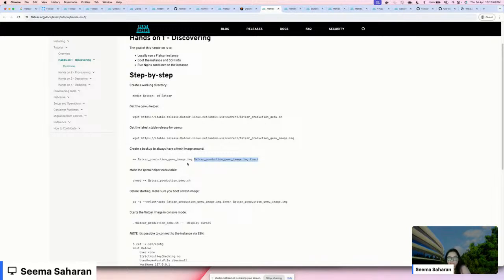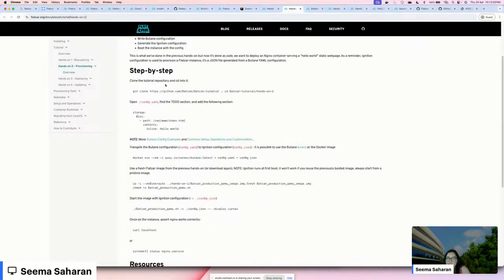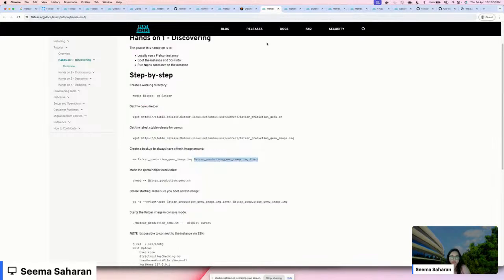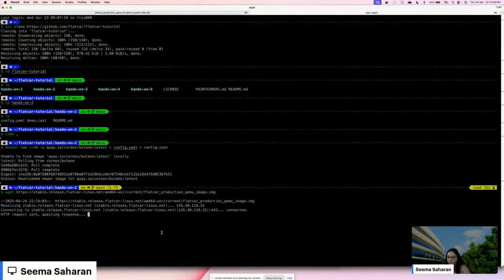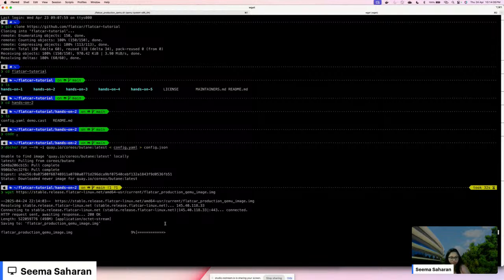That will be much easier to do different hands-on. And okay, let's see if we can do this quickly. I will use a different location. If it's faster and under the time, we are gonna complete this hands-on as well. So let's see.